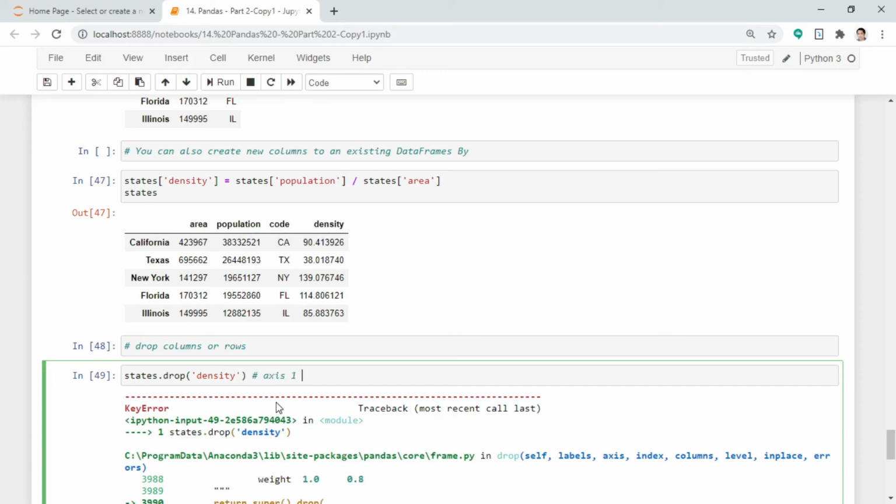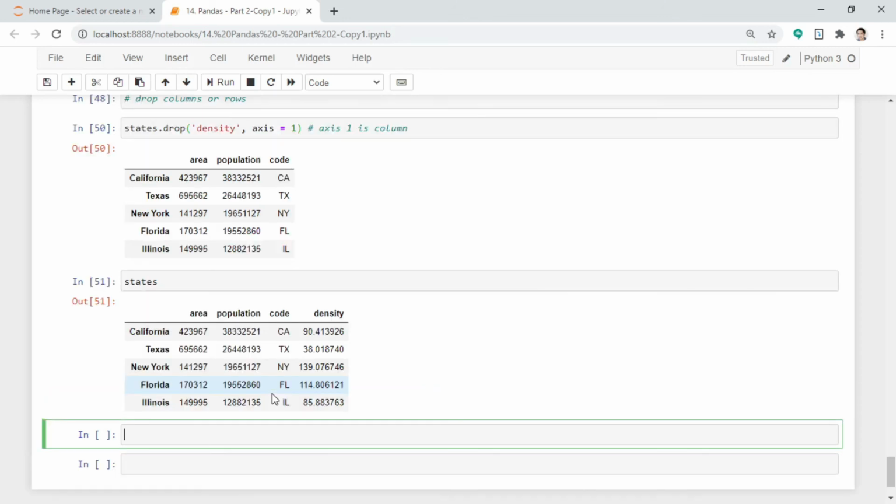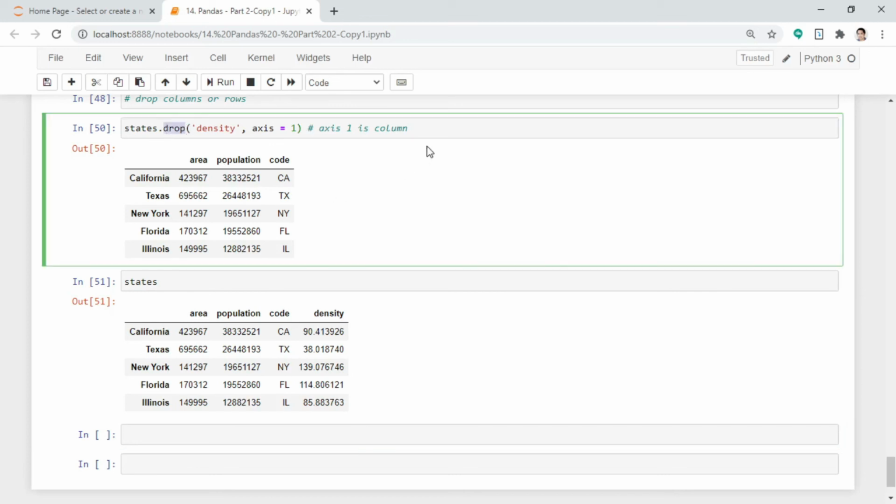axis 1 is column. So if you want to delete this column density, you will provide specifically axis 1. Then, if you execute this, the density will be dropped. But if you display the states data frame again, the density remains, although you have dropped it.